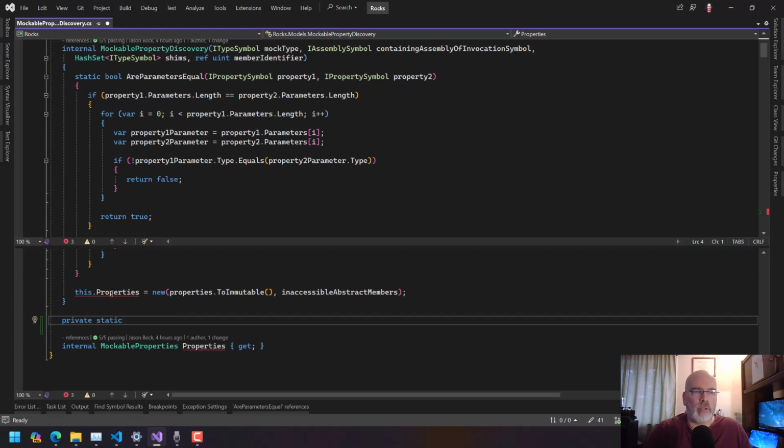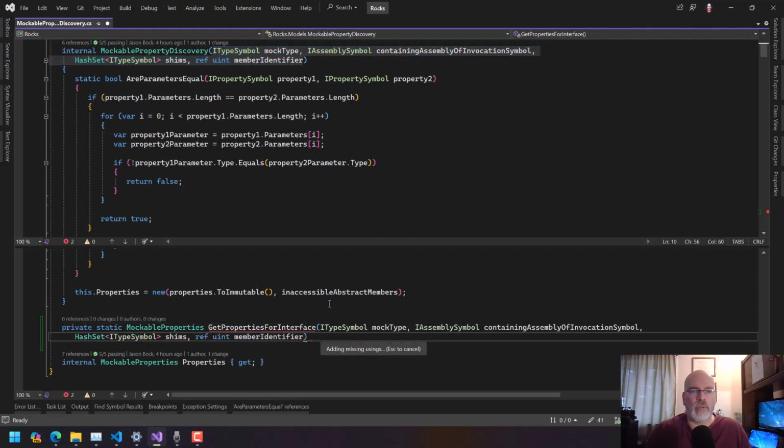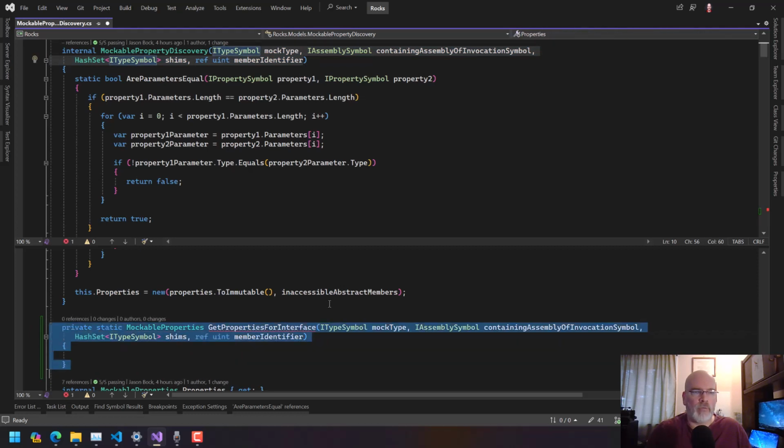And what are we returning here? Mockable properties. Get properties for interface. And so we're going to pull all these in. I'm not sure if you need all these, but we're just going to have them here anyway.